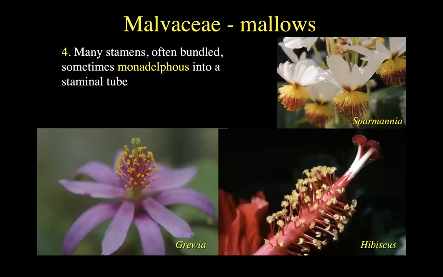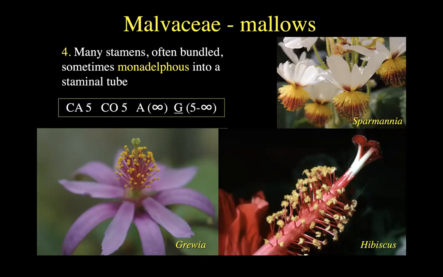Okay, the family has lots and lots of stamen, and they are often fused entirely at their bases. That would be monadelphous into a staminal tube, which surrounds the style. So if you see in that lower right hibiscus, there's a whole bunch of stamen with perfect fusion of the base of their filaments, and out from the middle of that comes the style with the stigmatic lobes. So lots of those, lots of gynoecium and that fusion there.